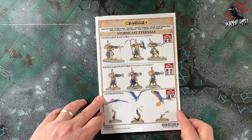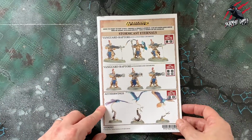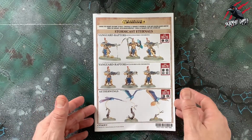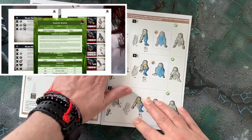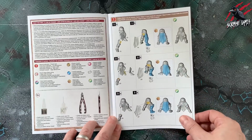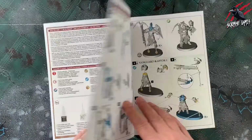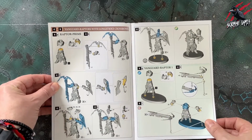colour guides. I keep the boxes, and I tend to use the box art when I use the colour guide. But for the birds, I'll be doing these in a green colour that's going to match with a different warband that I'm using miniatures from the Godsworn Hunt with. So there we go. But opening it up, it looks like it's going to be pretty easy to put together. The only Stormcast I've built so far being the easy to build ones. So it's nice to get some that are assembled in the proper way like this. So this is great. So we'll have a bit more options hopefully in how we can pose them.